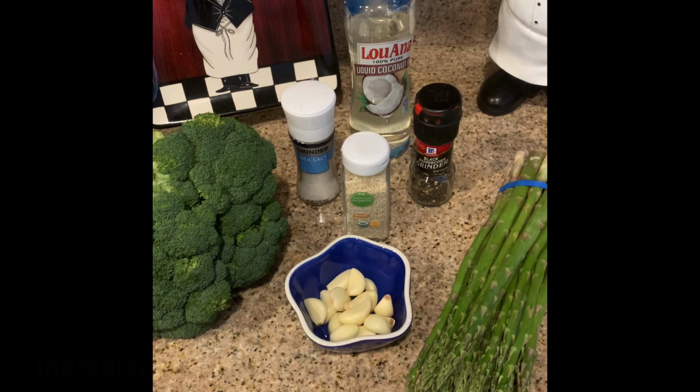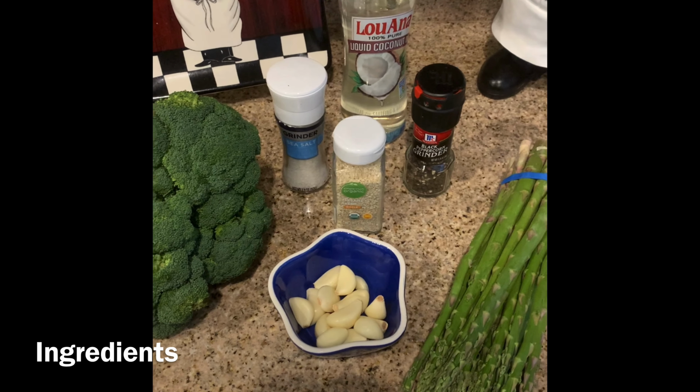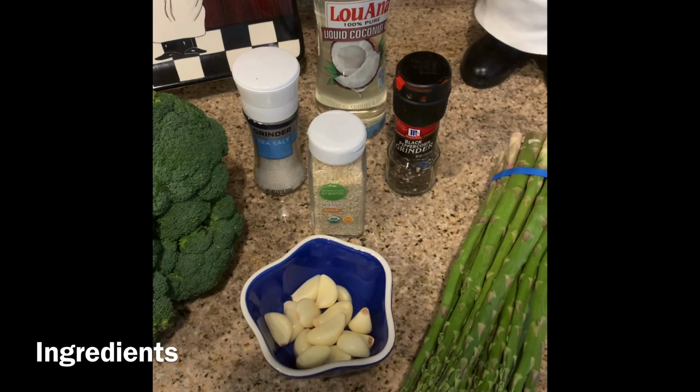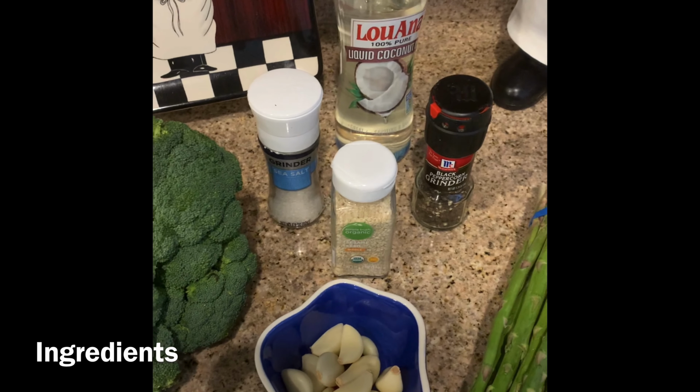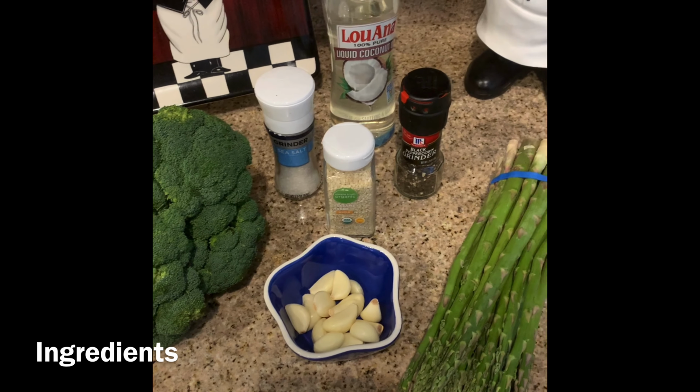Here we go. Tonight's side with that beautiful baked chicken, we're going to go with broccoli and asparagus, garlic, and sesame seeds. We're going to use coconut oil, salt, and pepper. Stay tuned for a great side, keto friendly.